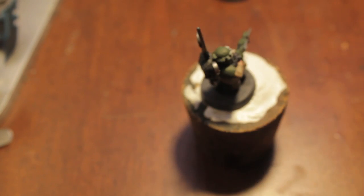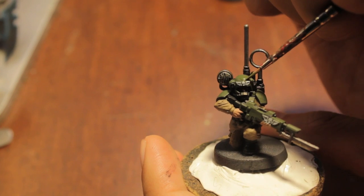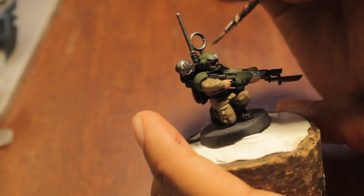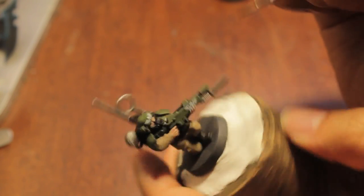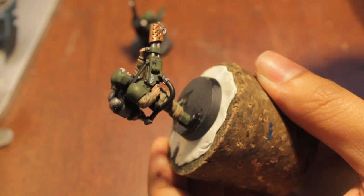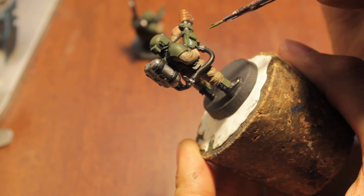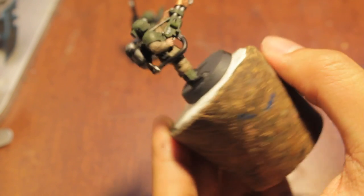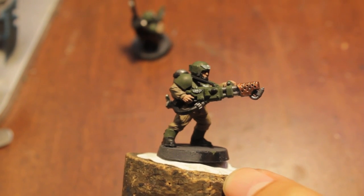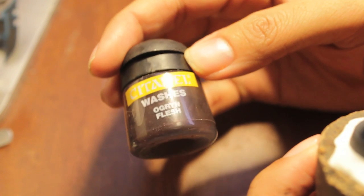And like anything, if you mess up, just go back and do a little bit of touch up right there. So there you have it. At this point, all of our base coats are down, and we're going to begin doing the washes. First thing is Ogryn Flesh for all the skin.